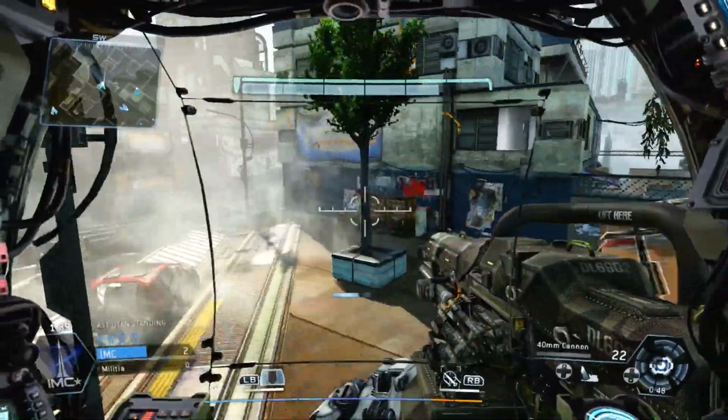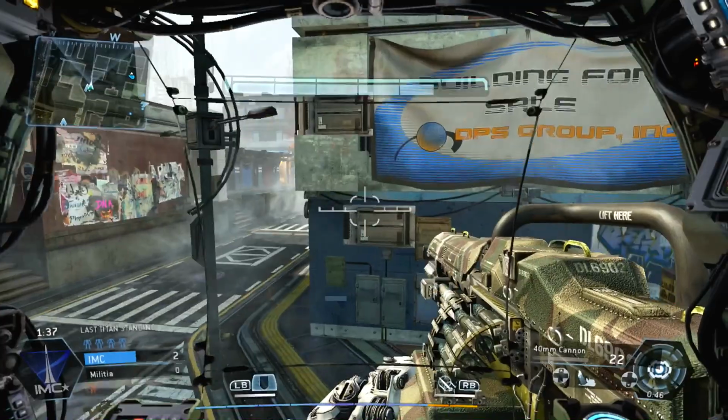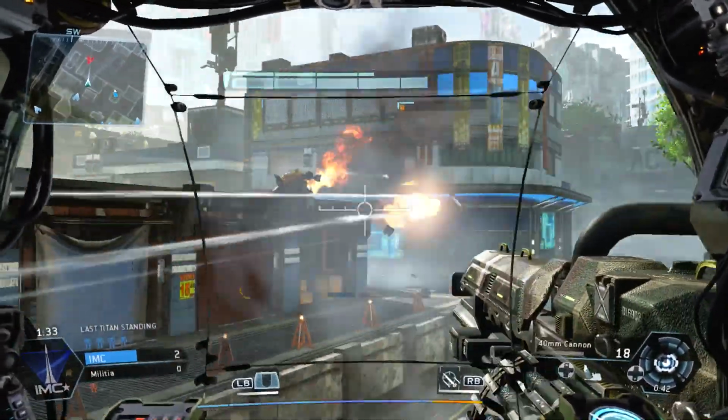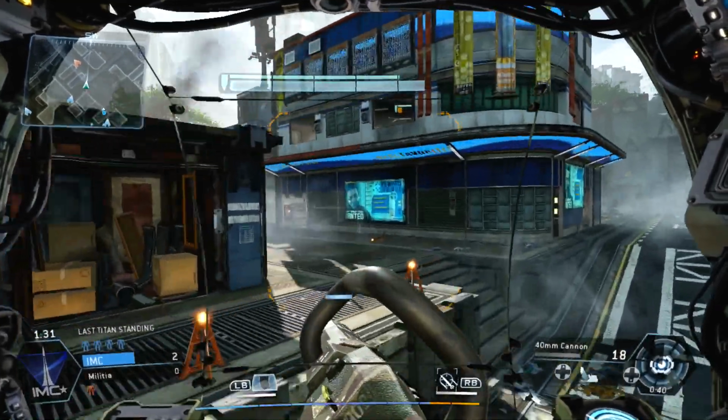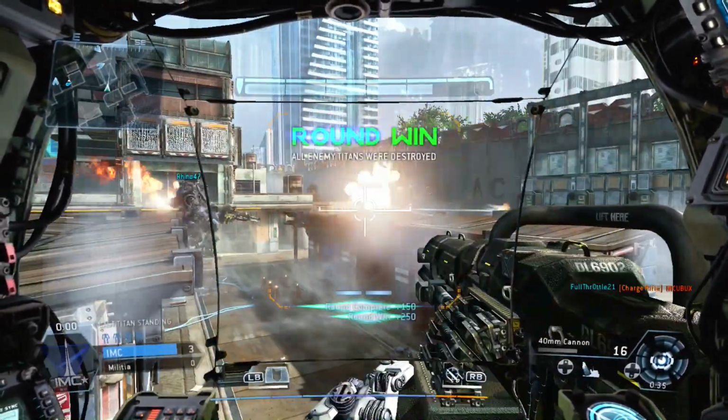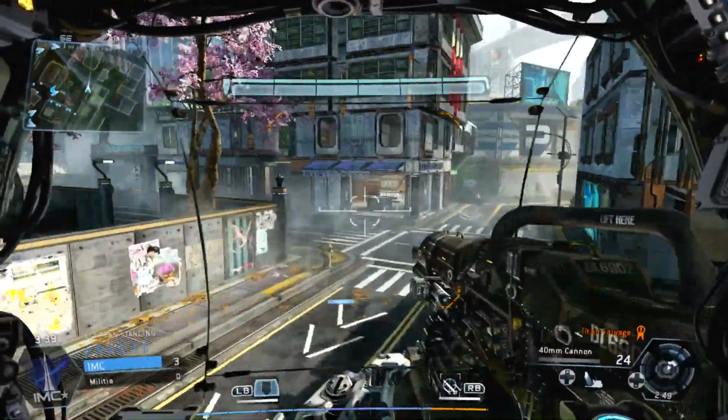Now, as far as what to load it out, you really need to think of how you're going to play the map and how you're going to play the game. If you're going to sit back, I'd probably go with something like the Plasma Railgun and Arc Cannon, so that you could just snipe these guys as they're approaching, and put up a particle wall to kind of hide behind.